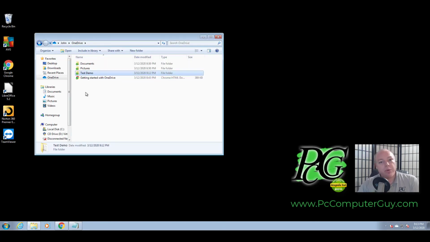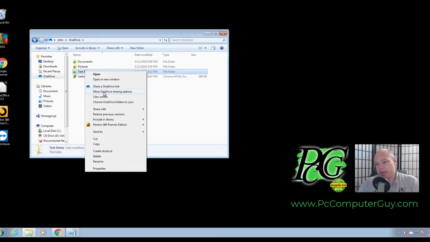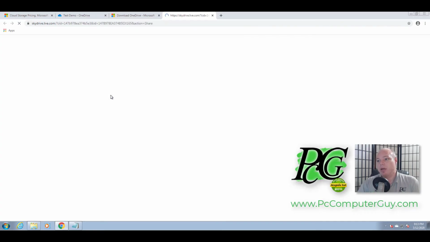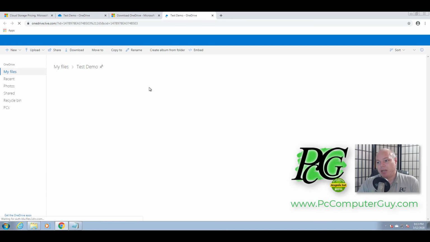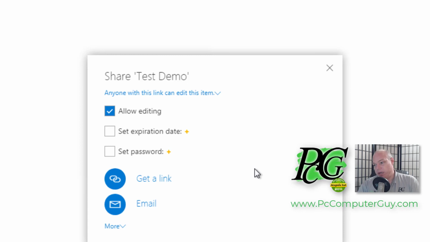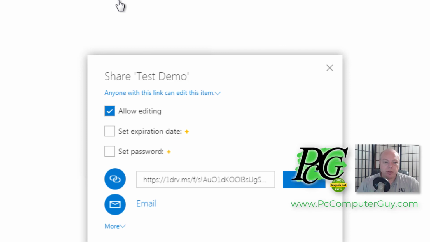But if you need to collaborate with people, you can right click and you can say more sharing options. In Windows 10 you can actually allow editing and all that stuff from the right click right through the interface. With Windows 7, there's an extra step where you click on here and it takes you to the actual file, and then it'll say allow editing. So allow editing right here, like I said, that's integrated into Windows 10, and then get link right here. And so now whoever you send that to, if you're sending it to five other people working on the same project, they will all have access to that folder, and they can put things in there, they can edit stuff that's already there, so you guys can continue to work in collaboration, but you're doing it all remotely.